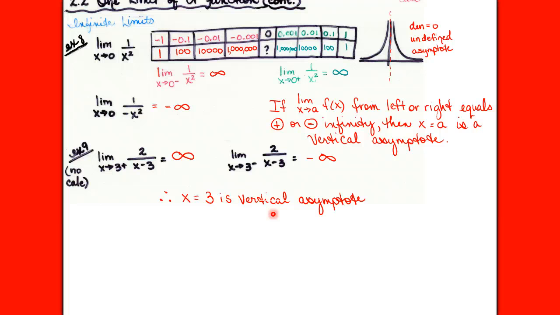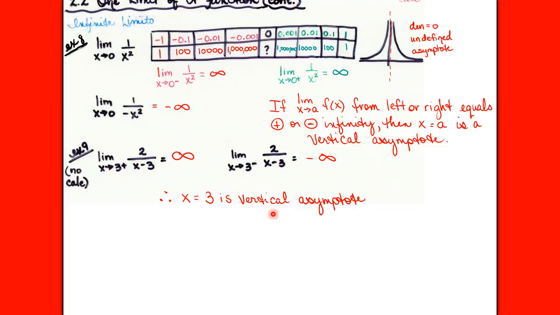What happens on the AP exam is half of the AP exam is FRQs, free response questions, where they'll ask me to work out problems just like we do on our test, and we'll come to an answer. But a lot of times on those free response questions, it will say find the answer, and then it will say justify or prove your answer. When they're saying justify or prove your answer, it's not enough to just come up with x equals 3 as a vertical asymptote. They then want to know what gives you the right to make that assumption.